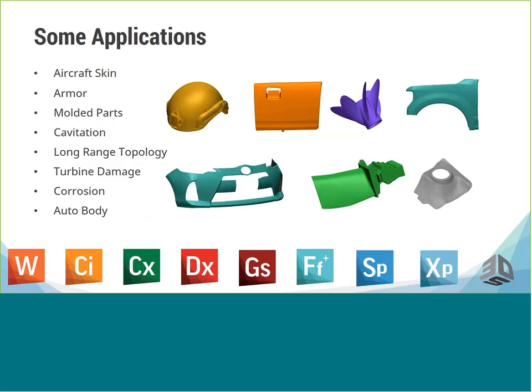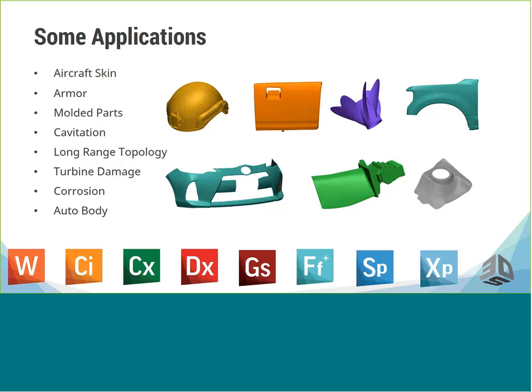We could also do things with long-range topology, if you'd like, looking for dents and craters and things like that. Turbine blade damage, often you're looking for dents and deviations on leading edges of blades, seeing where they may have taken some heat. We can also use it for corrosion analysis, whether it's pipe or valve or something like that. We can really quantify the pitting and the amount of area that's lost. And then again, just some other auto body type stuff that we can do.